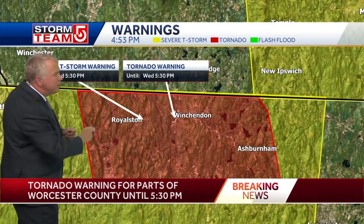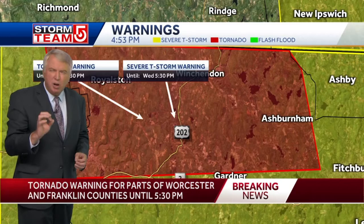Here's the warning right now — the Winchenden area, Ashburnham. This is the area we've been seeing with that severe thunderstorm showing indications of possible rotation. We've had no official confirmation — nothing on the ground saying we're looking at a tornado right now — but there is confirmation based on what we're looking at in radar, and that's what we look at with that velocity. Look at these very dark colors right there. Those dark colors indicate a strong core — a very strong area just south of Royalston, approaching Route 202 at this point.